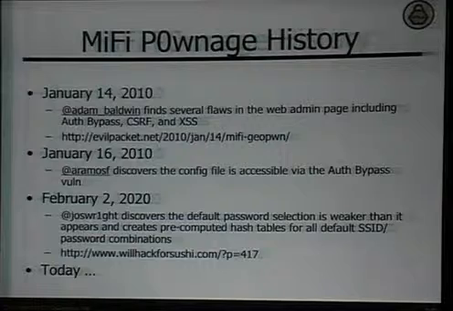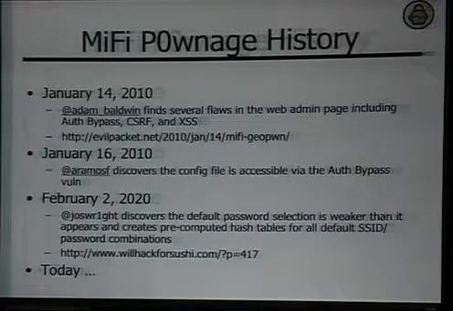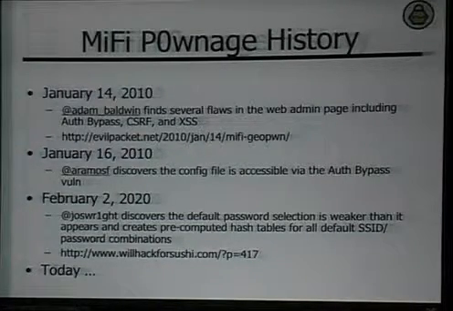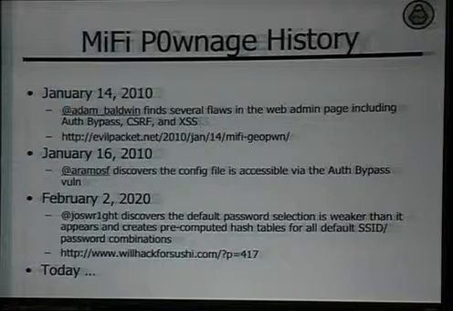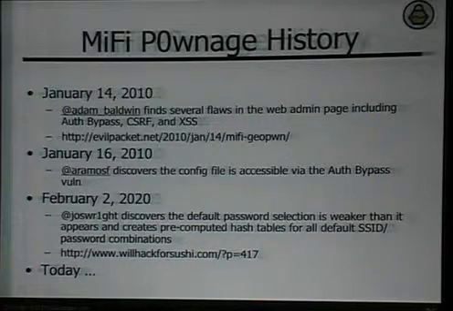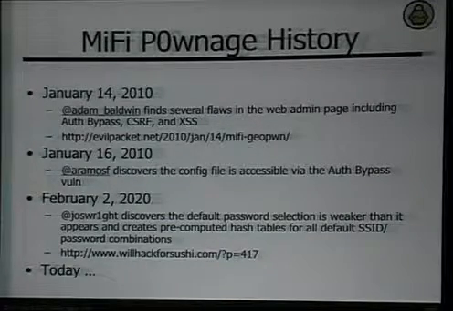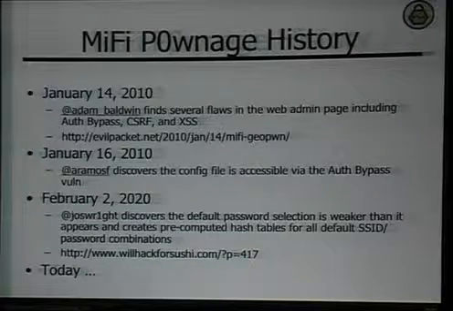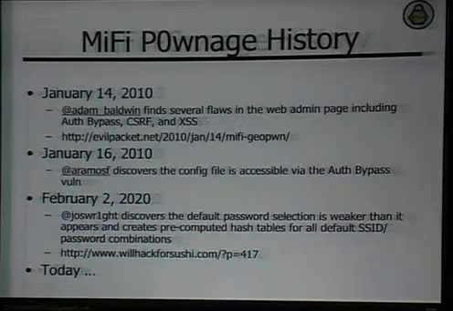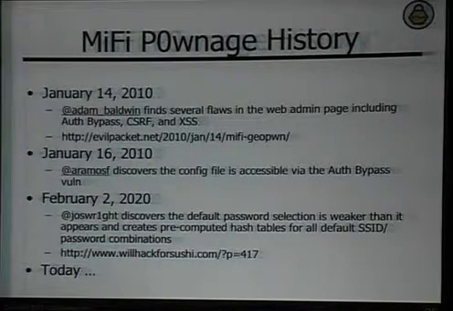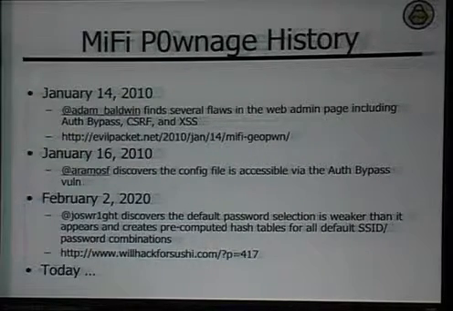Okay, then it was discovered that one of the pages susceptible to the authentication bypass was the configuration file. So all you have to do is request the configuration file from the browser without logging in, and it will very gladly give that page to you. Not only that, if you want, you can send it back up to the device, and it will automatically take that in and run whatever you tell it to do. Wait a minute. Glad that wasn't mine. That's okay. Good thing I have copies of all your configs anyway.